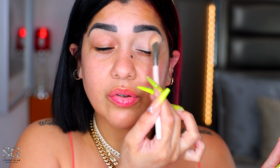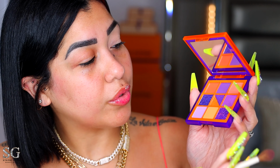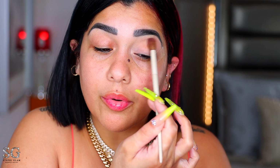Now, come on, let me show you really quick what's up with these 2 looks. Prime my eyelid with the concealer from One Size, and I'm not gonna set it with powder. I'm gonna grab my Makeup by Ariel 811. We're gonna start with the orange one, and I'm gonna pick up this color right here, and I'm gonna set my lid using this color right here. I'm gonna apply it on my whole entire lid. And I'm gonna bring this shade right here by my brow bone. Very light though, you do have to build it up.